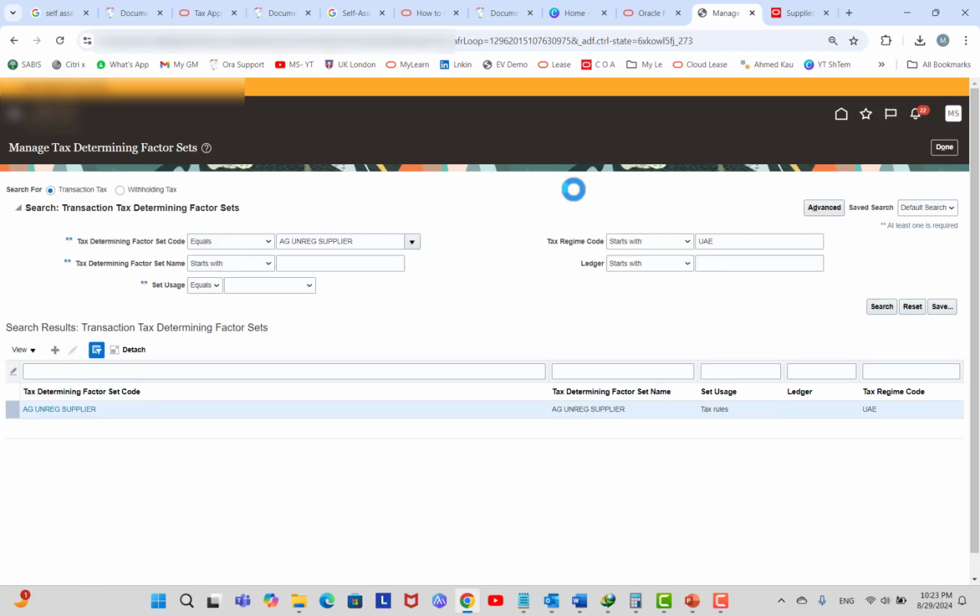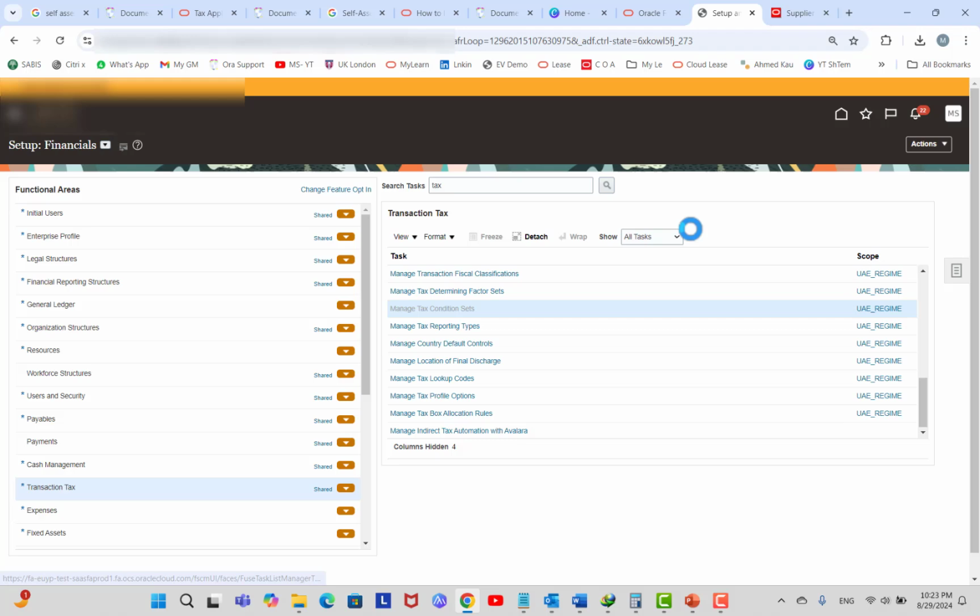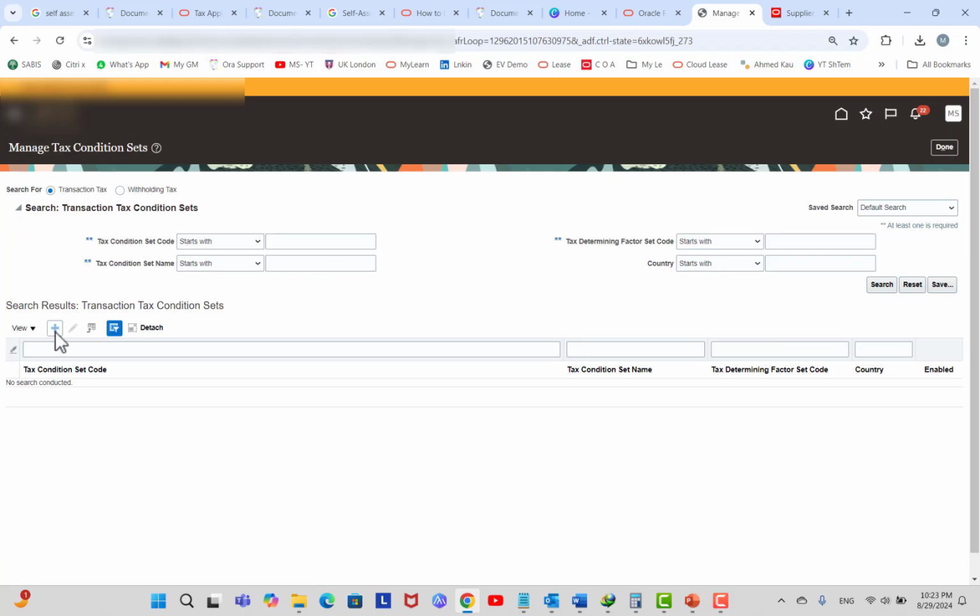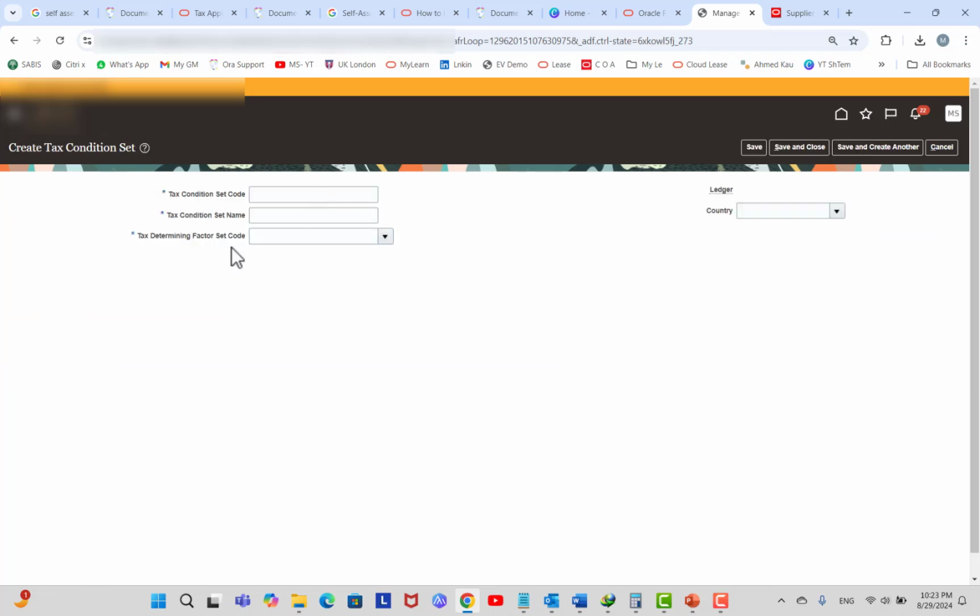Second part of my equations is tax condition set here. I will come here and again create. As I told you here, the system will ask you what is your tax determining factor set. So you have first to define your determining factor set before defining the tax condition set.